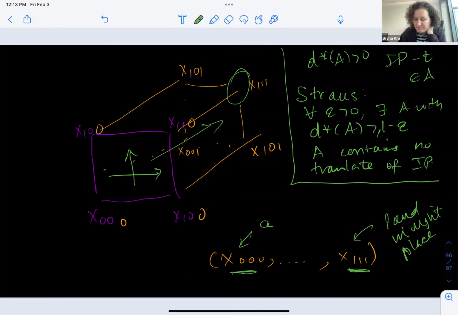Okay, so I didn't write the full example, but the example is define your set A to be the full integers removing all the multiples of some very fast growing sequence of primes. Anyway, it's a nice exercise to check that works.